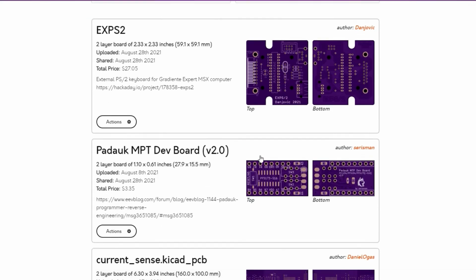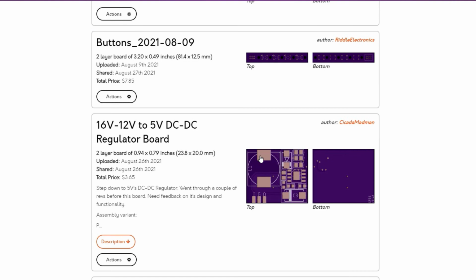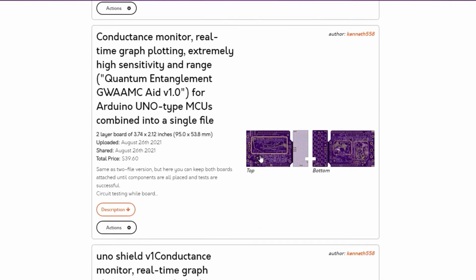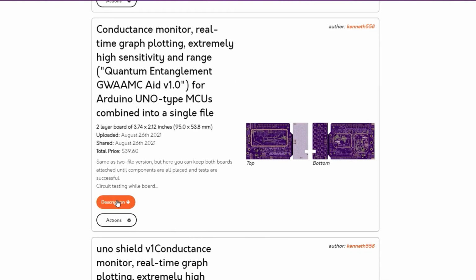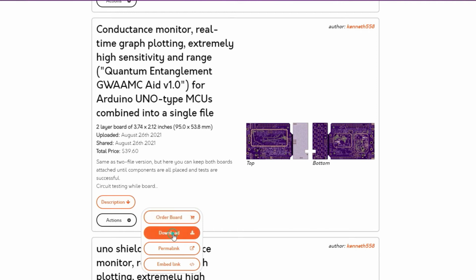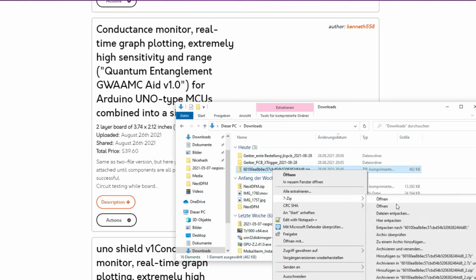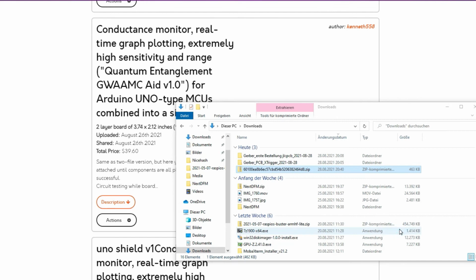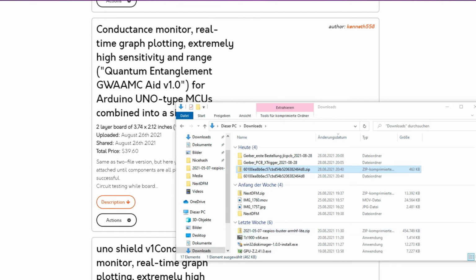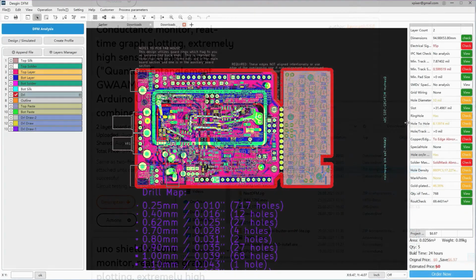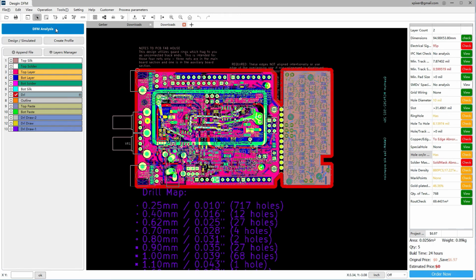Now I've shown an example of a very complex PCB from the internet. Here are some interesting errors which I do not want to withhold from you. You can also see this by going to OshPark and downloading one of the shared projects. I'll show you the process in fast forward here. A test run generates some errors for us.